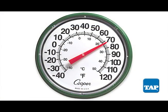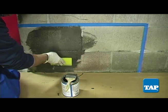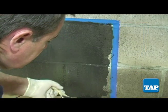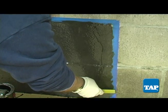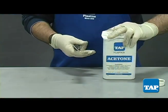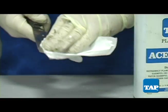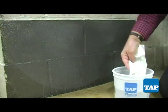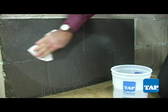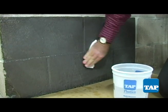At 70 degrees, Coat-It will be fully cured in 10 to 12 hours. At lower temperatures, cure time can be much longer, and at higher temperatures, it will be shorter. A second coat of Coat-It can be added after the first coat gels, if desired. Uncured Coat-It can be cleaned from tools with acetone or lacquer thinner. If the conditions are cold and humid, Coat-It can form an oily-feeling coating upon the surface, which can be easily washed off with a scrub pad and a little soap and water.